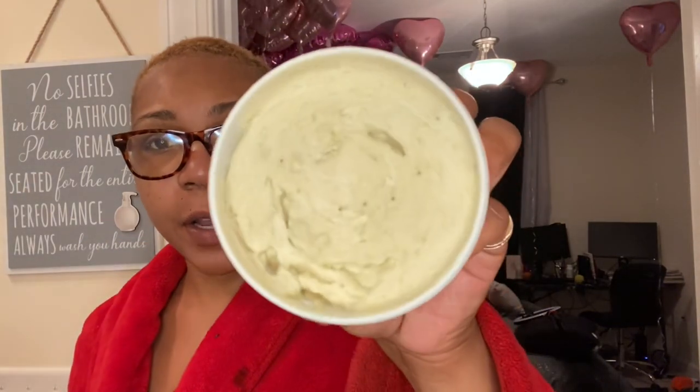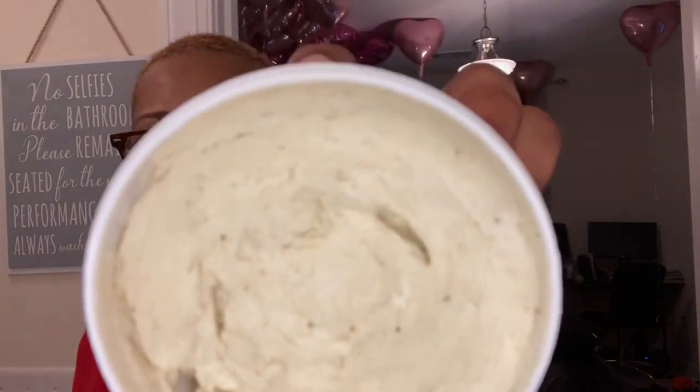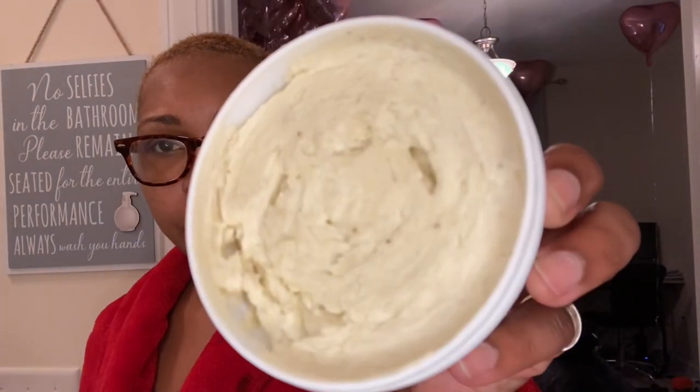So let's show you guys how it looks. This is how the hair butter looks. We're going to be using that on Alani when we do her braids today. Going to do a nice little cute up style. I was thinking of doing two strand twists, but I don't know, because I love two strand twists on her.